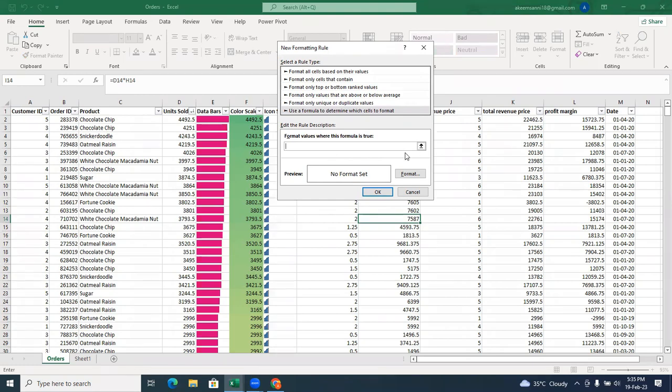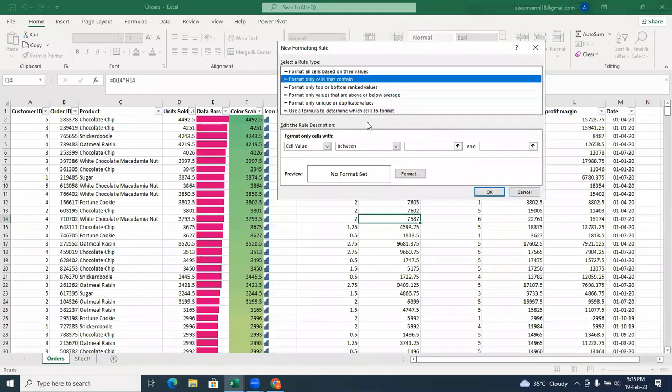That is for creating new rules. So if you want to create new rules based on cells that contain, you can choose cell value between what and what. So you can choose between so number and so number. Then after that, you click on OK. You have your own new rule.